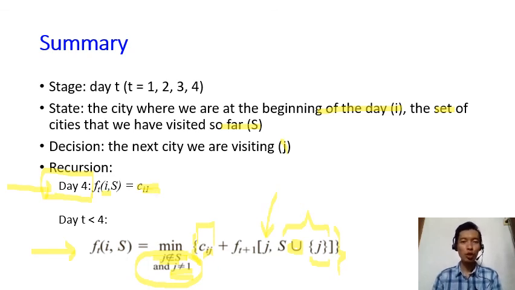Okay, so that is how we solve this traveling salesperson problem using dynamic programming. And in the next video, we are going to see another type of recursion, which is interestingly quite different, because usually we have seen that the recursion function involves the addition sign. But in the next 2 videos, we are going to see that that is not always the case.